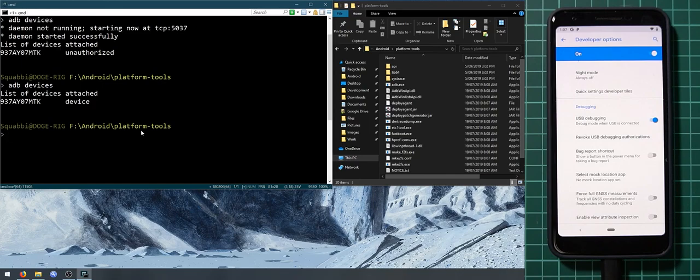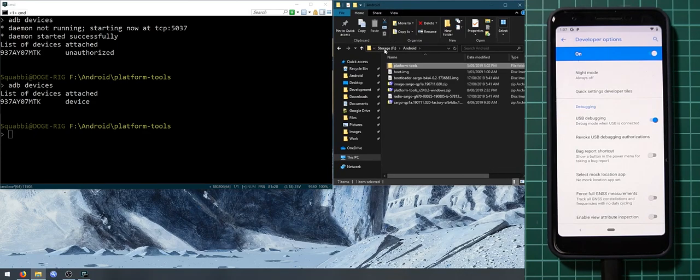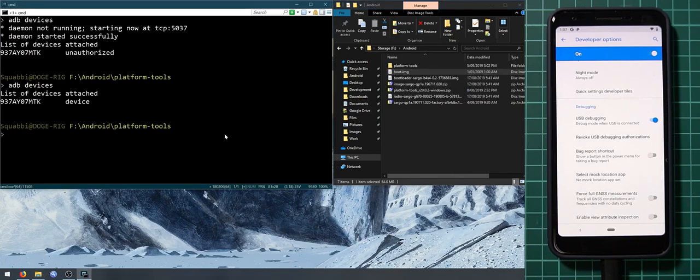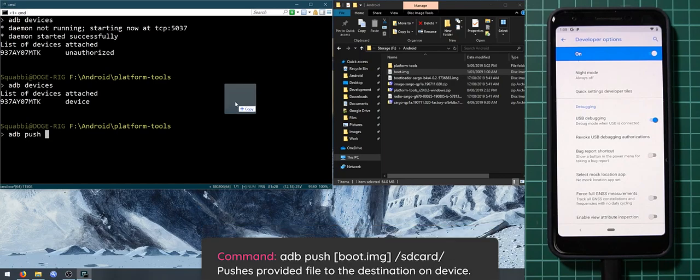So I think the next command we can do now is push the boot image that was in our Android folder. So if we go up one folder, back into where everything else is, we see our boot image here. What we can do here is pretty much copy the boot image or push it to our device. So I'm going to push it to the SD card, and that command goes like adb push, leave a space after the word push, and we're going to give it the source file, which is the boot image.